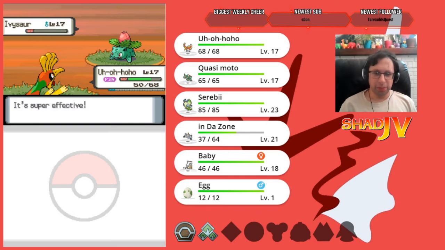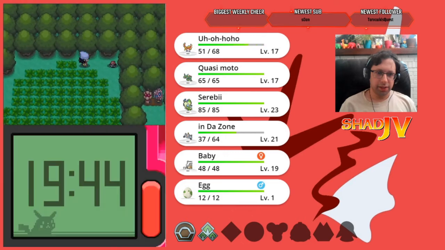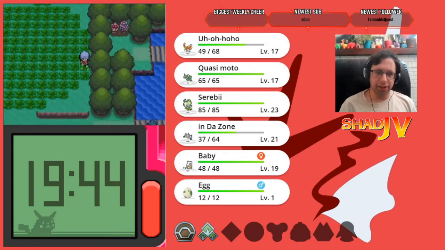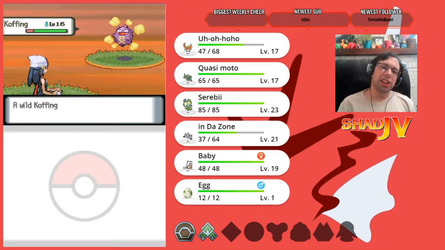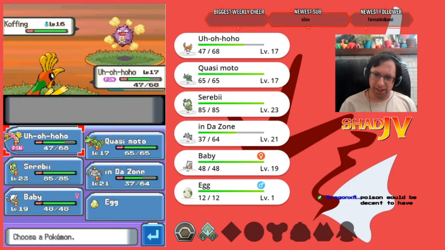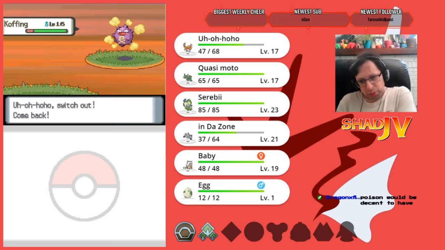Frick. Was that Poison Point? Was that what it was? Something poisoned me. Maybe it's Poison Point. I was just not paying attention. Pasho Berry. Now we have to go heal because poison. Coughing? There's another thing that would evolve. Come on. Poison would be decent. Yeah, poison would be decent to have. Magnezone, because poison.